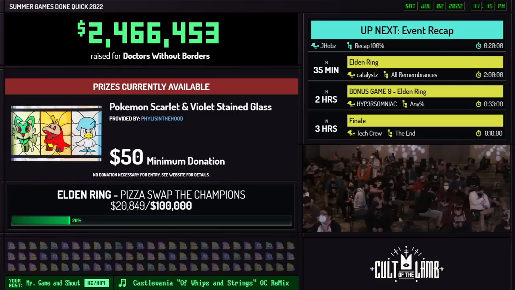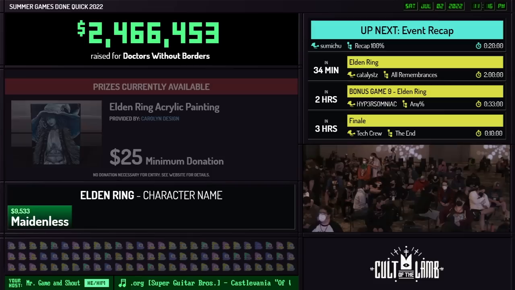And finally, I've got a $100 donation from Mist. Wait a second, I platinumed Elden Ring and I didn't see any pizza. Thanks for the incredible week, GDQ.